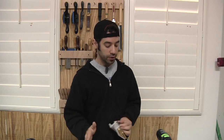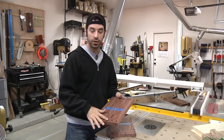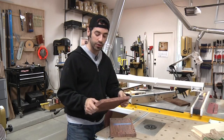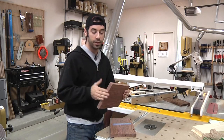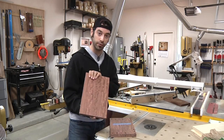So there's no real need for you to see me do 20 or 30 holes. We'll just jump right up to the assembly. And actually, one last step before assembly, I may as well sand all the pieces to 180 grit, and I'm going to ease all of the edges here with a little tiny round over bit just to smooth them so there's nothing to catch your fingers on or anything like that. This babinga is hard stuff, and if you don't ease those edges, it can and will cut you. So use the router table for that.